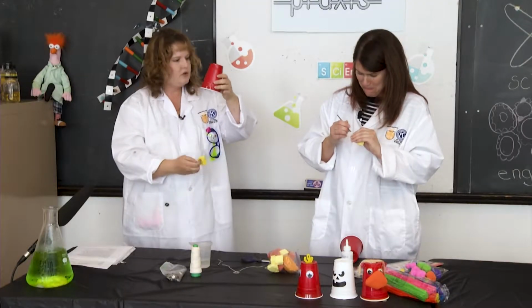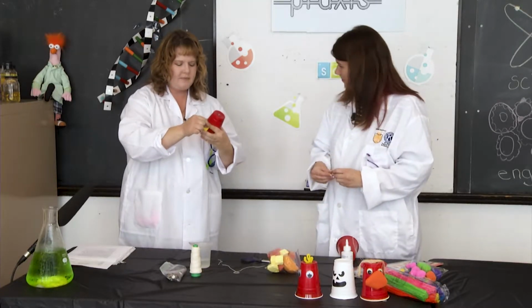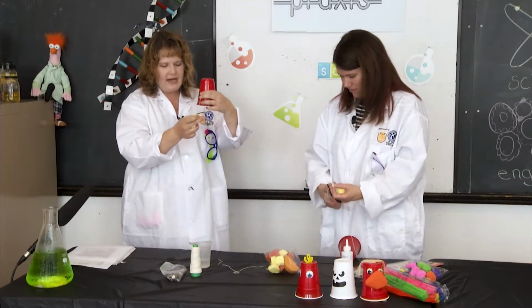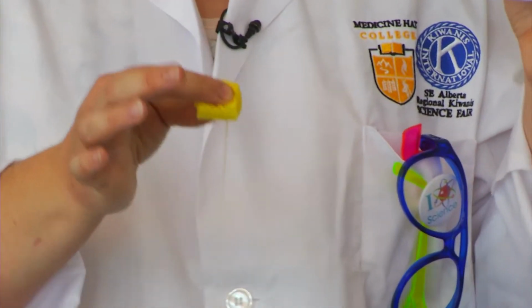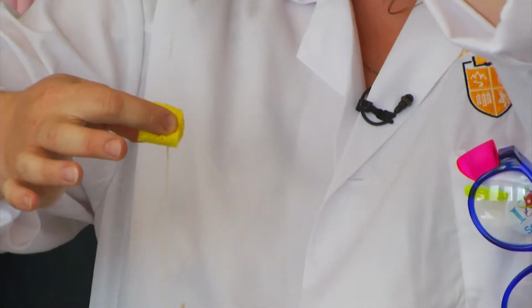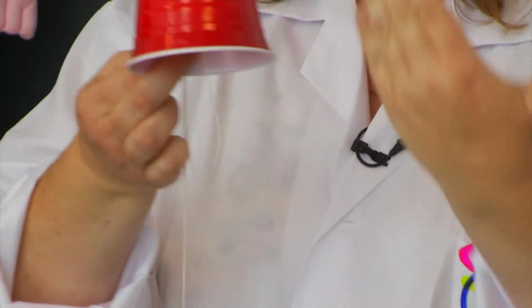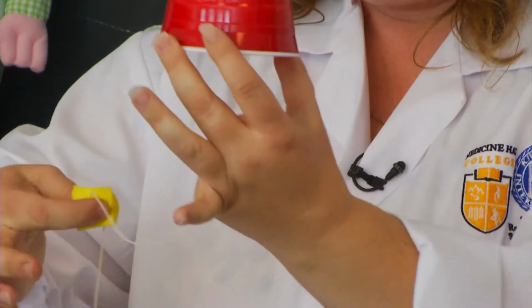And you want to hold your cup between your two fingers. Now this is the tricky part. You have to wrap this sponge around your string, okay? Because that is what's going to produce the friction that's going to make the sound. So as this sponge is pulled down this string, it's going to cause the string to vibrate because of that friction. And this cup is kind of like a megaphone. It's going to amplify those vibrations and that sound.